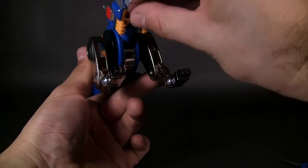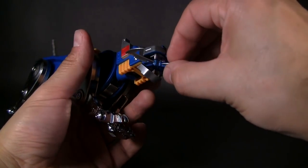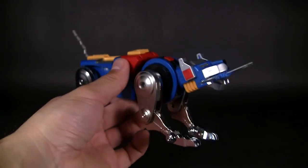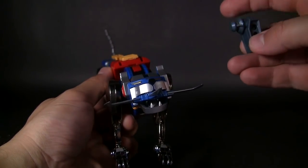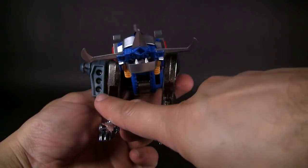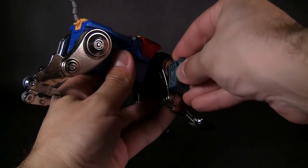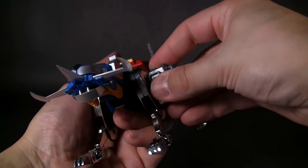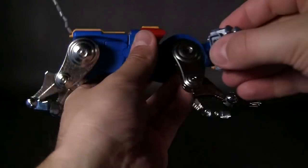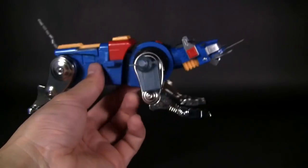Almost forgot about the weapons — opening them out here. There's a little slot to put the tab from the weapon in. Hopefully the paint doesn't scrape off like it did with Trend Masters when you placed weapons. This little antenna thing swivels around, which is a nice little touch. I'm checking if the screws face forward or if the three holes face forward — I believe the three holes face forward. I might be wrong, but it seems weird to have screws visible.